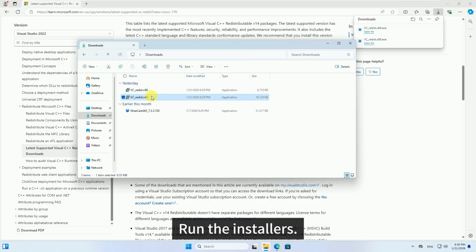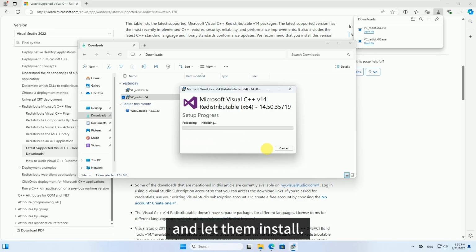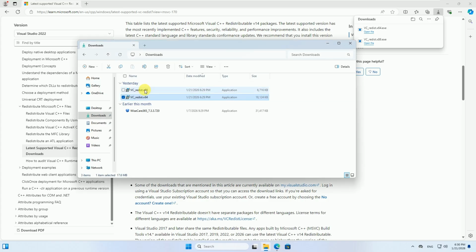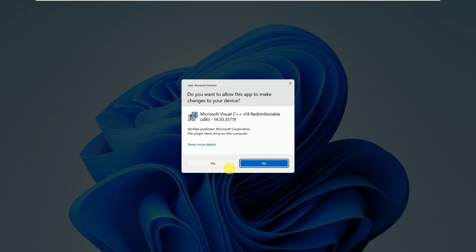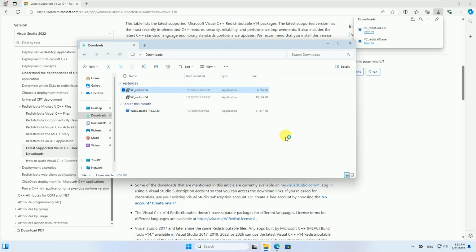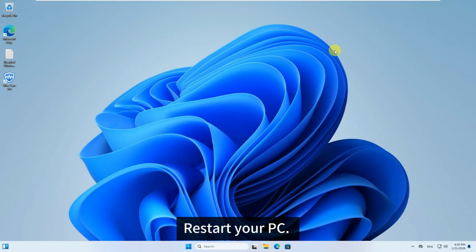Run the installers. Accept the license and let them install. Restart your PC.